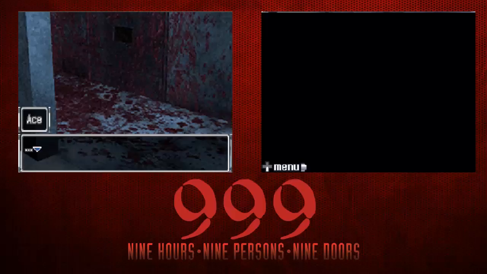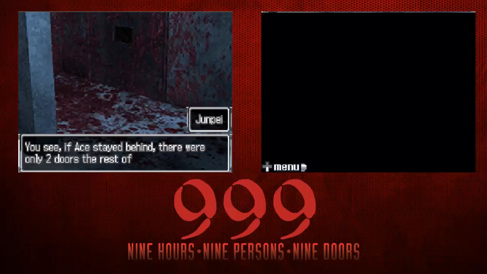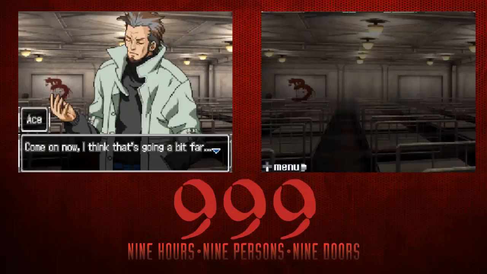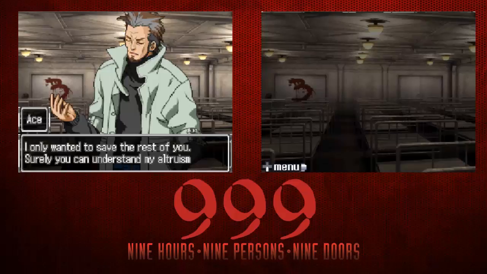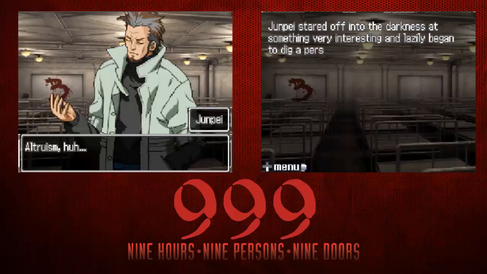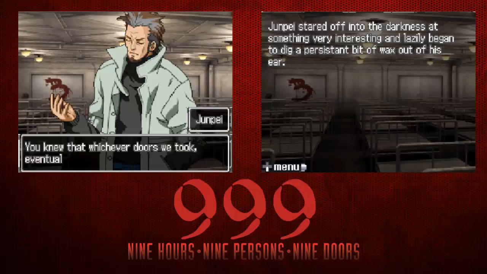"Come on now, I think that's going a bit far. I can understand if you're jealous of my bravery, but please don't devalue my actions. I only wanted to save the rest of you. Surely you can understand my altruism." "Altruism, huh?" Junpei stared off into the darkness at something very interesting and lazily began to dig a persistent bit of wax out of his ear. "You already knew, didn't you? You knew that whichever doors we took eventually, we'd end up back in the big hospital room." "What on earth are you saying? Of course I didn't know that. How could I have? Really? Yes, yes." Pleading was not something they'd heard from Ace before. Junpei pulled the piece of wax from his ear, glanced at it, and flicked it off into the darkness.